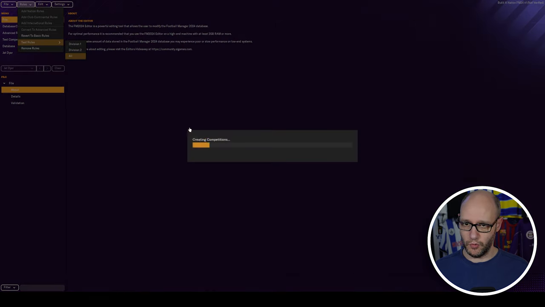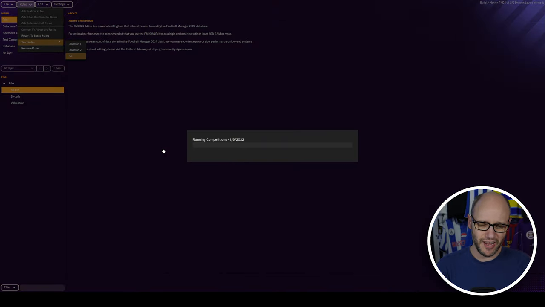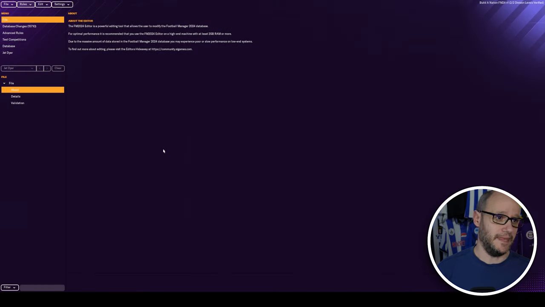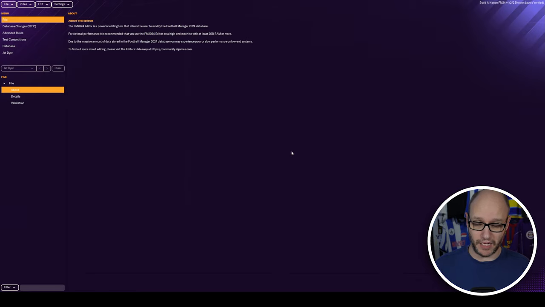Test rules. Oh, come on. Don't give me a random error. The last editor was so annoying. Have they fixed it? We've run it without changing any advanced rules. Made a few changes. Shouldn't it only affect structure information? It looks like it's running. Yes, there we go. 2 of 2 divisions level verified. But that must mean if we save again, we have to save a verification of it.